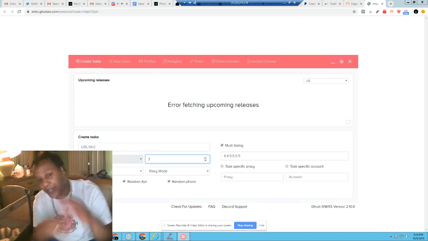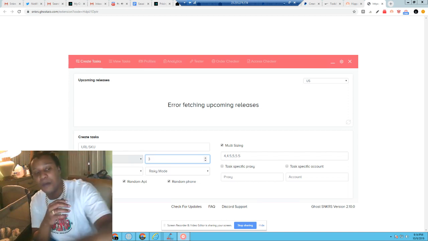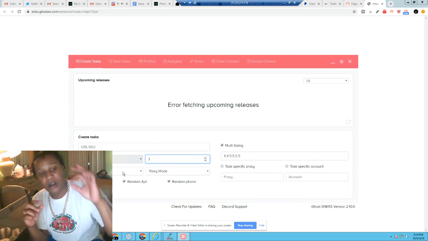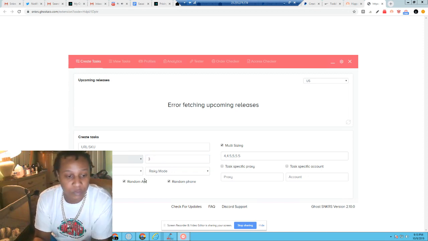I'm sorry, guys. I keep repeating. I just want to make sure I get all the information out there. SKU, multi-sizing, quantity as 3 because you only want to run 3 credit cards per profile. Risky mode. Make sure you toggle all these on. Random name, random apartment, random phone.